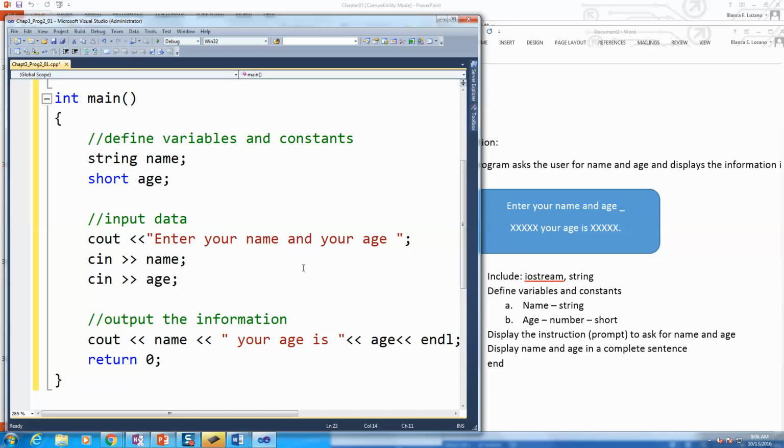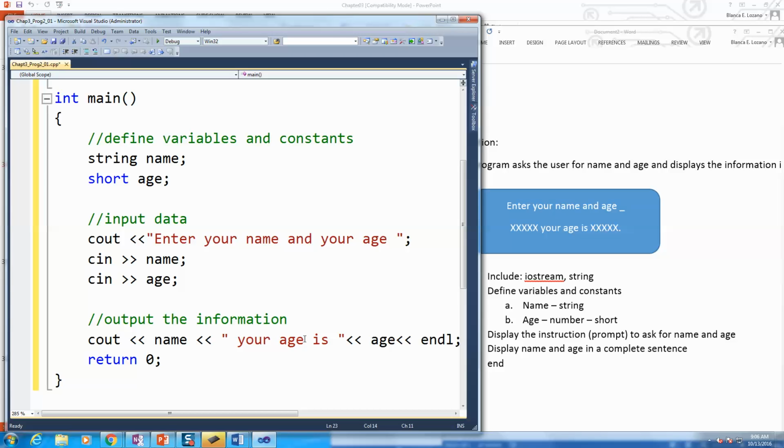But even if I put enter your name and then cin, enter your age and then cin age, it will still give us a problem. That's why I'm doing it like this first, because I want to show you the different models of how we can manipulate and why we need to use the getline.